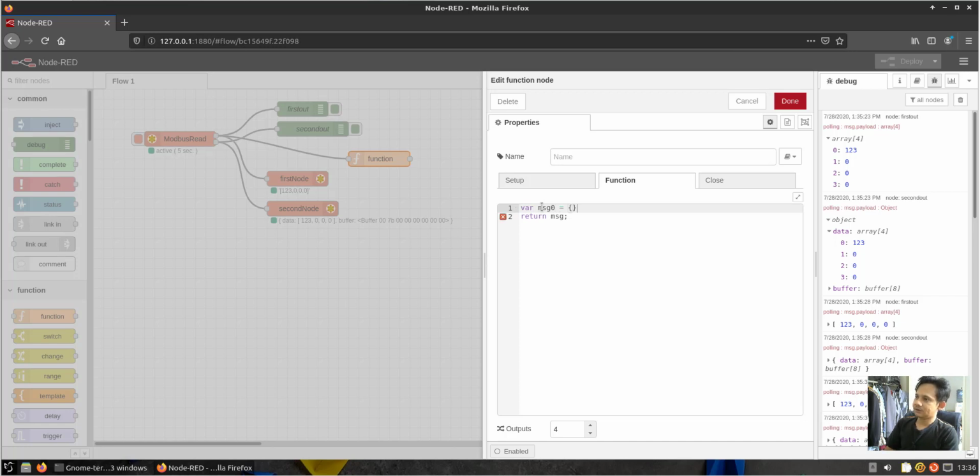So this is kind of payload, msg.payload array 0, and for message 1 I'm gonna copy paste this script to keep it easier. So I'm gonna copy this whole line and paste it here.